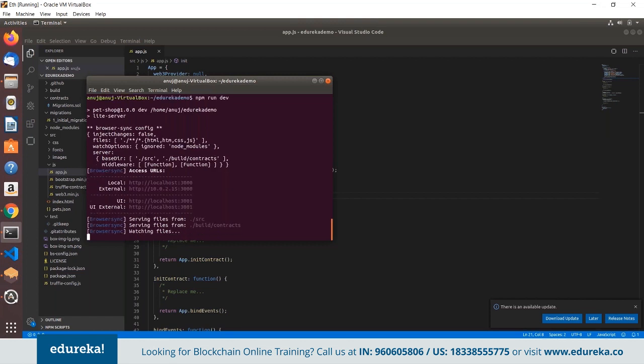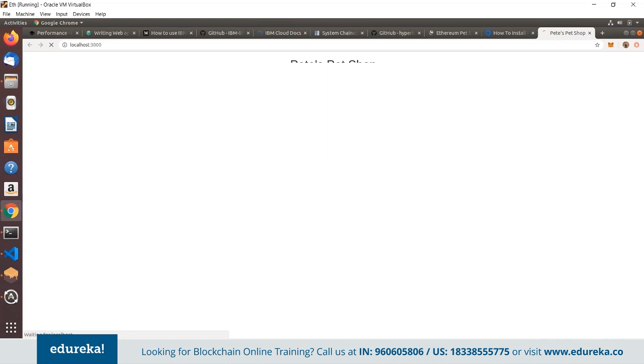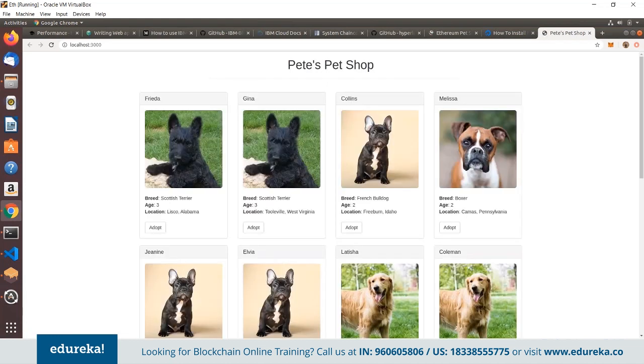But what I'm showing is how it will eventually look. It is compiling all the HTML, CSS, GUI files that we have written, and it will open like this. So this is our pet shop where these pets are available for sale. The UI is already created, but it will not work even if you press adopt or anything, nothing will happen because there is no integration done with the backend. In fact, we have not written the contract as yet.